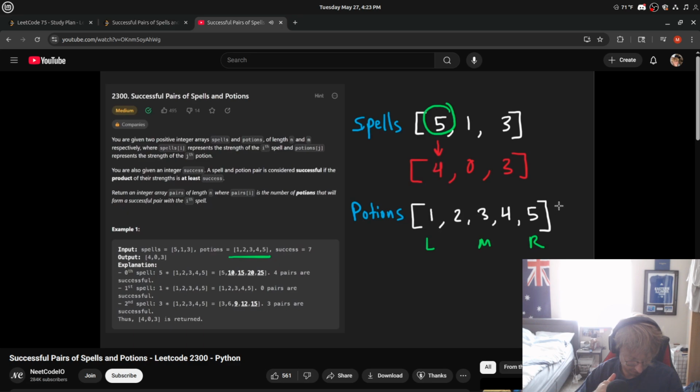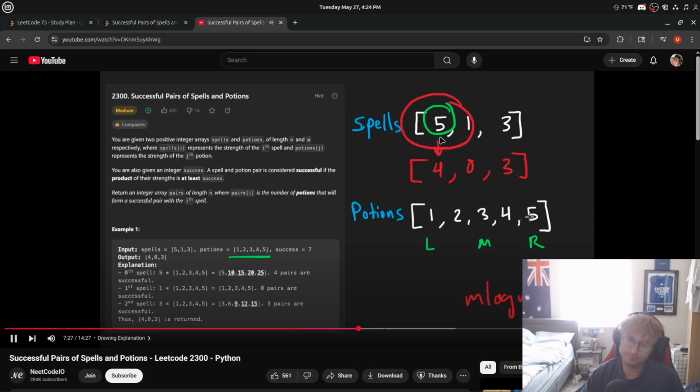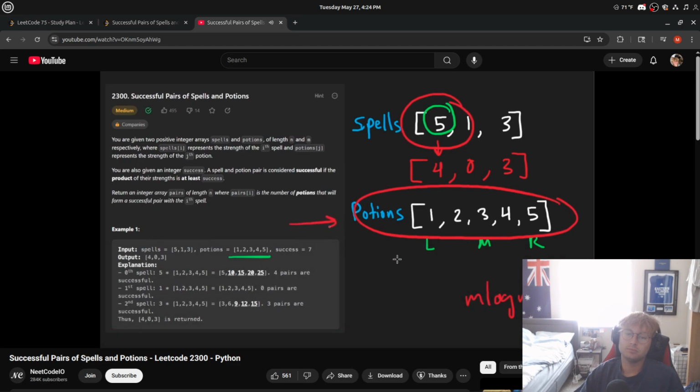What about the time complexity? Well, there's 2 main factors here. One, we know we had to sort this array at the beginning. We said the length is m, so the time complexity of that is going to be m log m. But there's another thing here. For every single one of these guys, we're running a binary search on this array. To run binary search on an array is just log m, where m is the size of that array. How many times are we doing it?